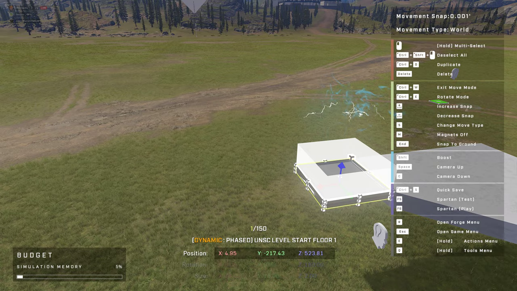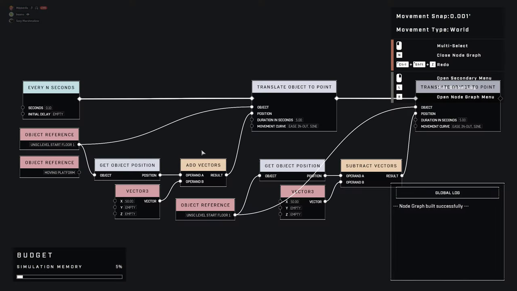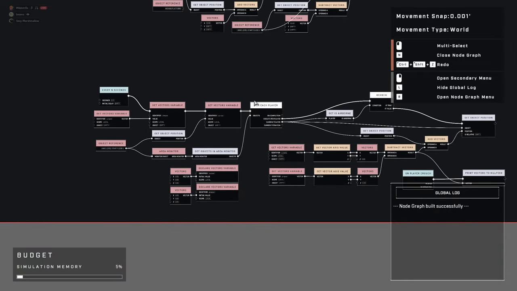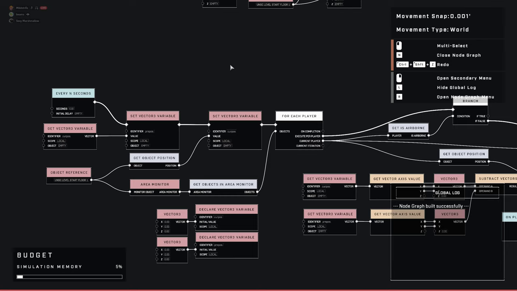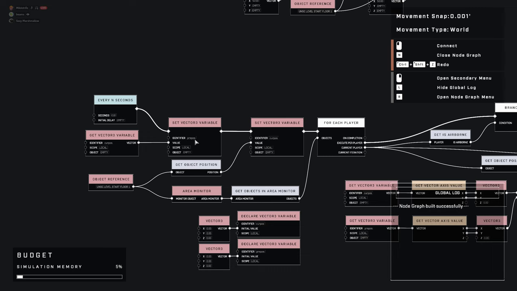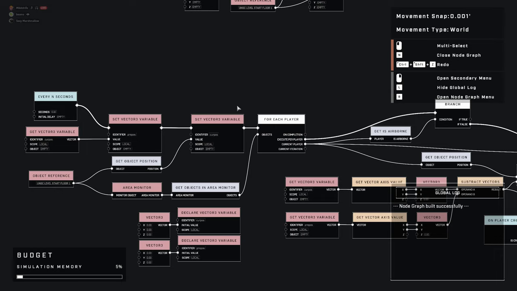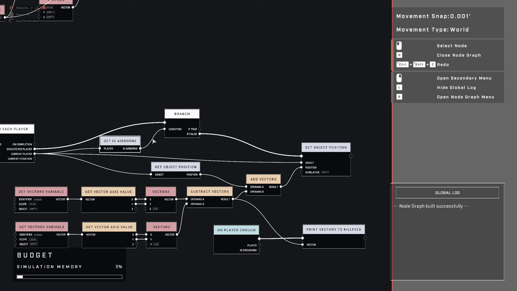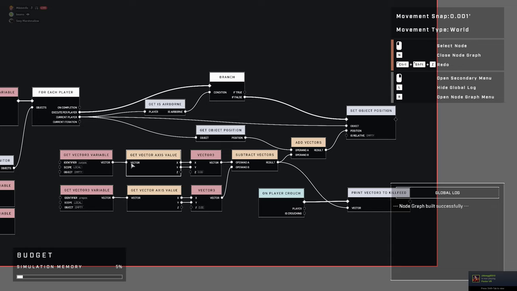Okay. And the other function is right down here. So this is how we are keeping the player on it. We're working with a few variables here, and those variables are its current position and its previous position, aptly named kerpos and prepos. So every n seconds, we are setting its previous position to its current position, and then we are setting the current position. Then for each player inside this area, on the condition that they are not airborne, we are setting their position to the result of this math.